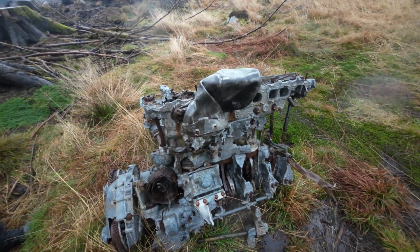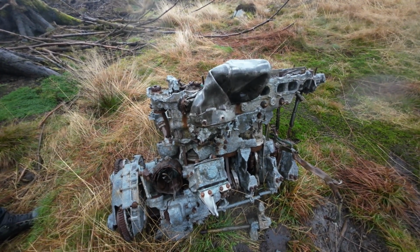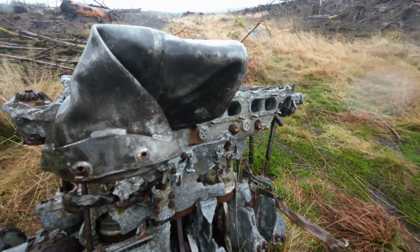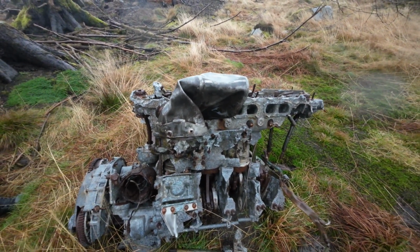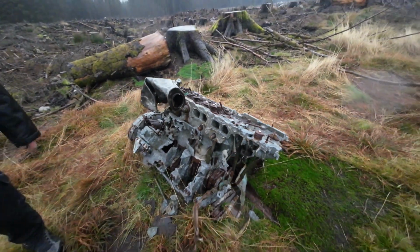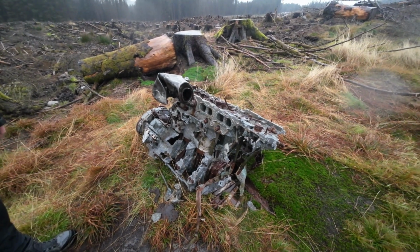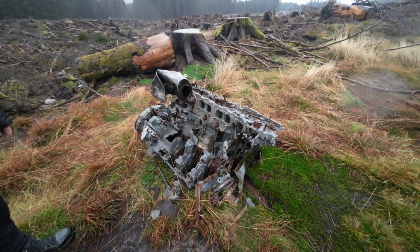Do you know that's a World War II aircraft? Part of a World War II aircraft. What was the date we're doing, Kev? 18th of March 44, I think it was. It says on the plaque. Canadian, I think. Is it Canadian Air Force? I need to check that again. He's buried in your cemetery, isn't he? I think you're right, aye.